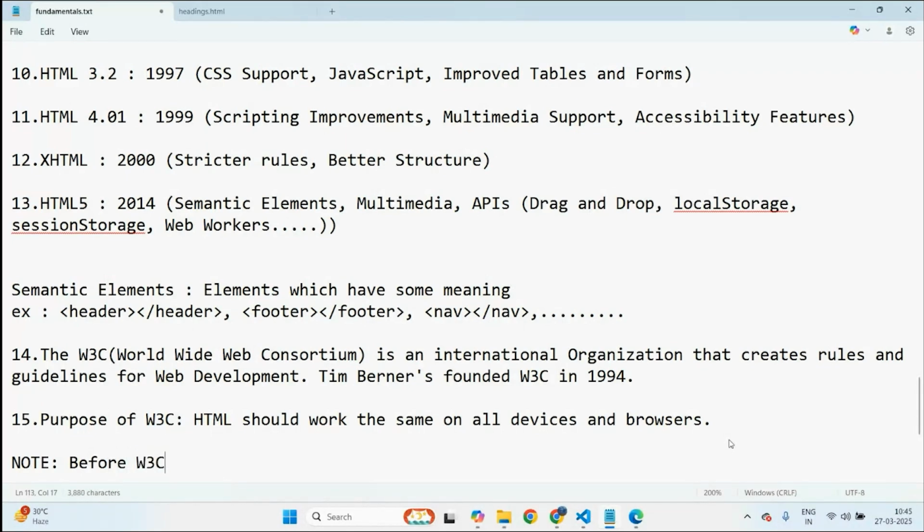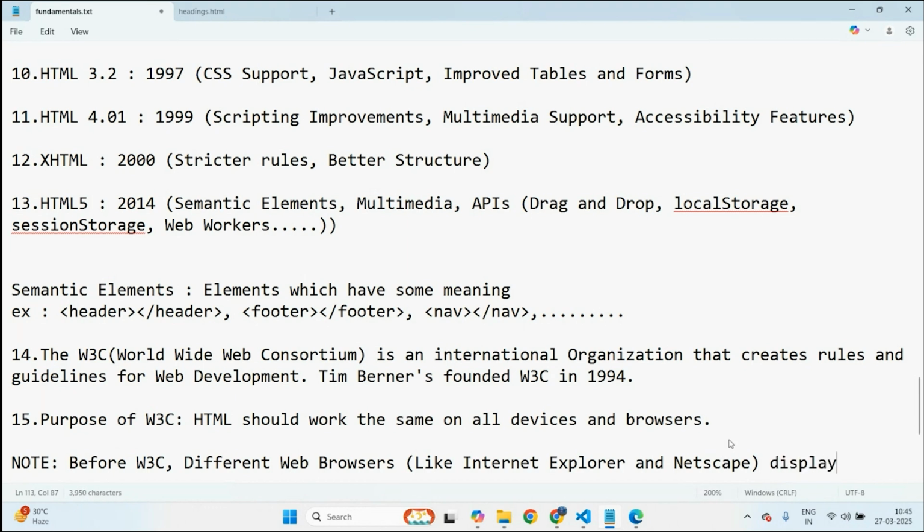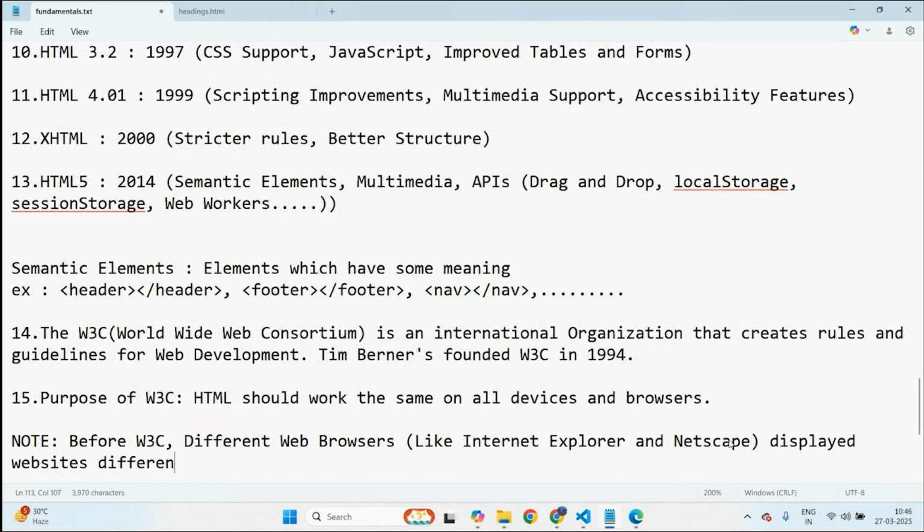Before W3C, different web browsers, like Internet Explorer, which luckily we don't have now, and one more, Netscape, displayed websites differently, causing many problems. Roughly I can say like this.